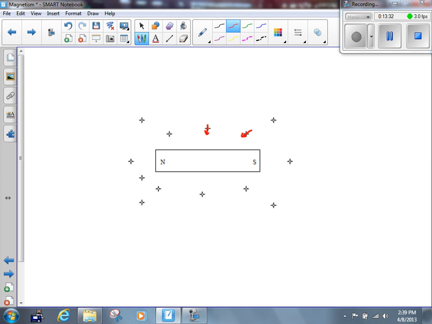All right, if I can get one person from each group of 2, let's say, I guess we'll have to have one group of 3 here, to come on up and get a compass and to get a couple of bar magnets out of this box. That'd be great, please.